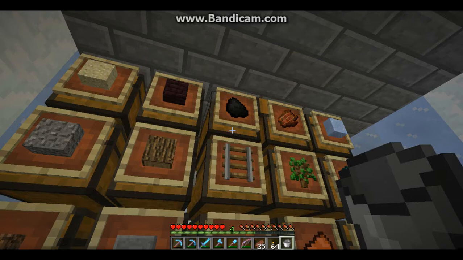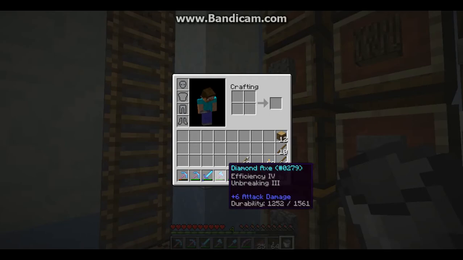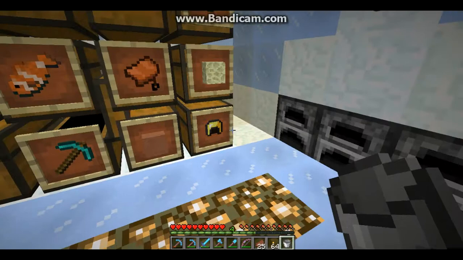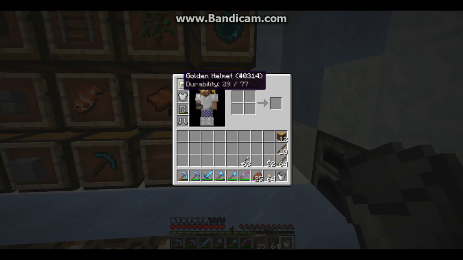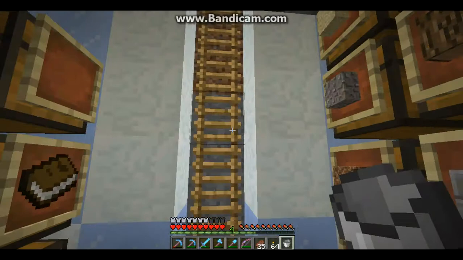I have some stuff ready. I'm gonna get some water. I have food. I could use some armor. I don't know where my armor is. Let me see if there's some in here. Yeah, there's some. Boots. Helmet. Oh, I'm pimped out now. Alright, that's good for that.